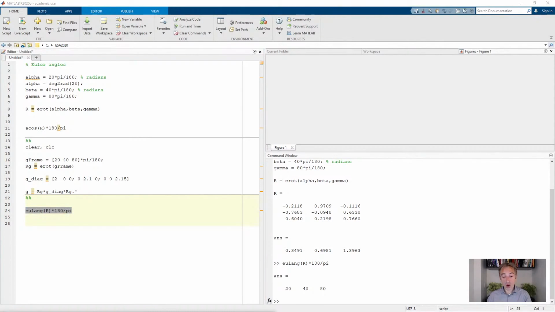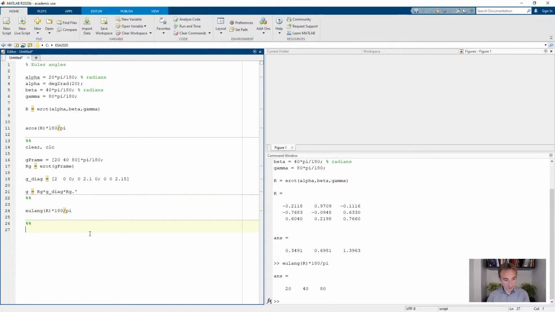So this is how Euler angles work and how they relate to rotation matrices and how you can rotate a tensor. This is also how EasySpin internally rotates tensors. So for example, if you specify a spin system, let's say with G value 2, 2.05, 2.2, and you also have a hyperfine tensor in there, let's say 10, 20, and 50. If you don't give any frame rotations, these two tensors are considered to be collinear.